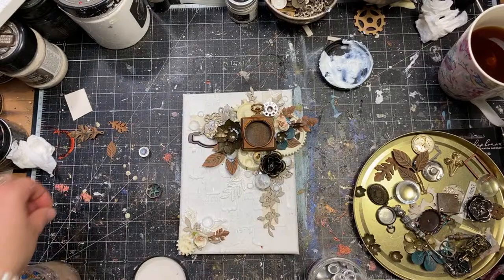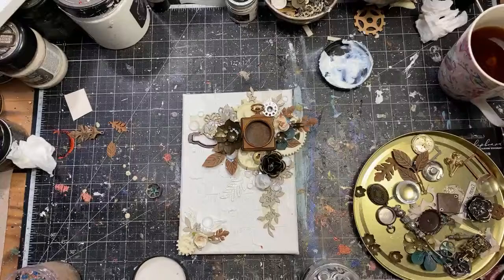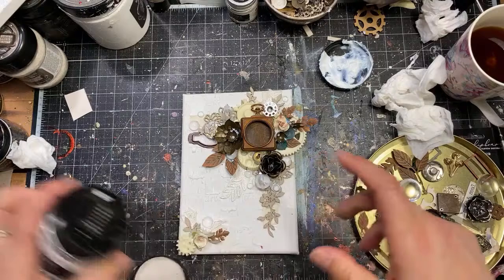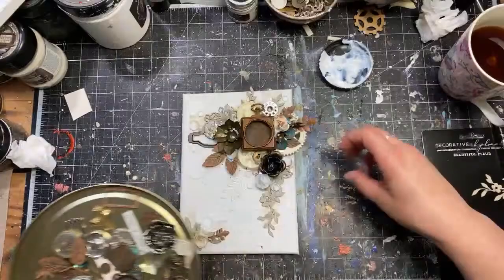So my plan to make a simple composition failed. This is kind of legit, okay, a good sized mixed media composition. It's not small. But this is what happens with me. And when somebody tells me just make something simple, I feel helpless. So now it's an important step. We added all of the elements except the middle of the clock, which we can do as the last thing.